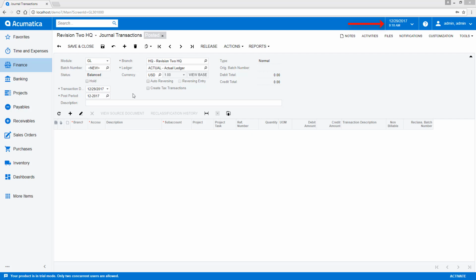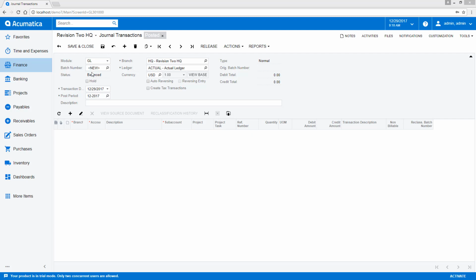Within the information area, people with appropriate permissions can set the business date, which is used within each new document. Fields which are required are marked with an asterisk. A gray asterisk means the system has inserted a default parameter which you can change. A red asterisk indicates that you need to specify a value. The new placeholder means that the system will generate the value for you as soon as you save the document.